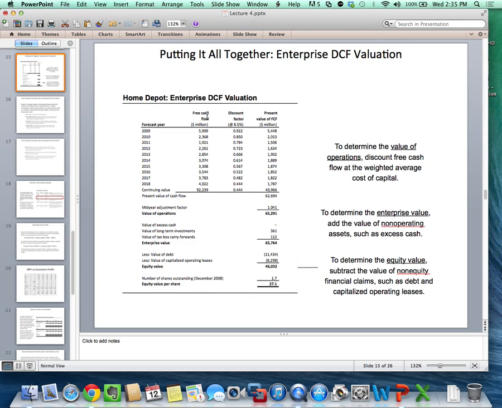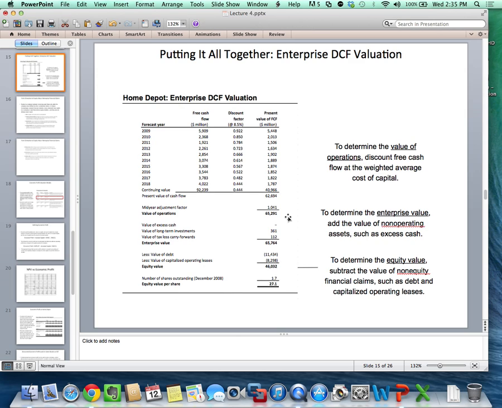So that's the point. I have my free cash flows. I put them into present value. I sum them together. I get the operating value of Home Depot. So 62,694 is an important number. It's going to come up again in just a few minutes. But that is the operating value of Home Depot, assuming these forecasts come true. Okay, so that's how much money they get from their operations.